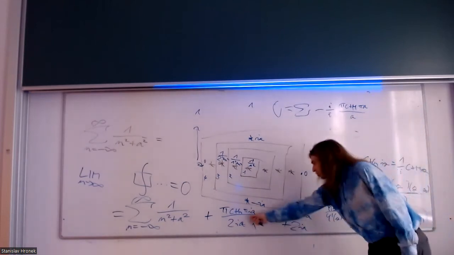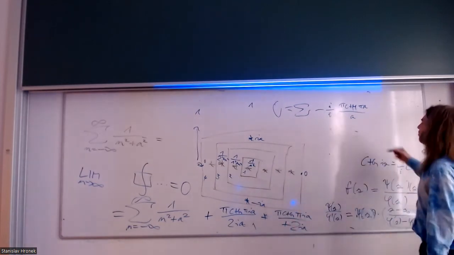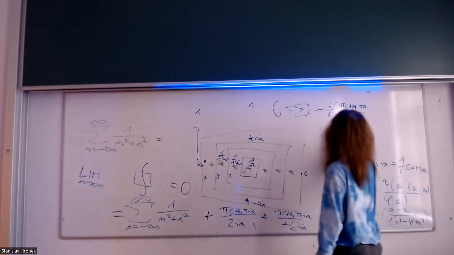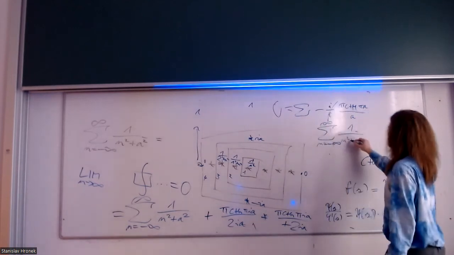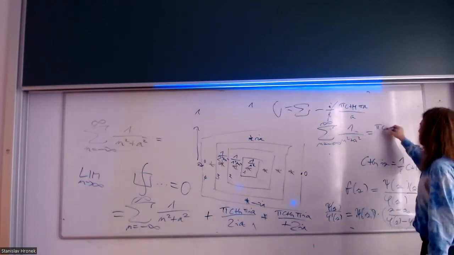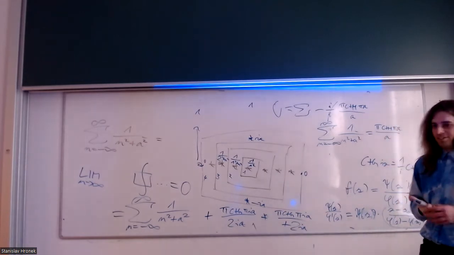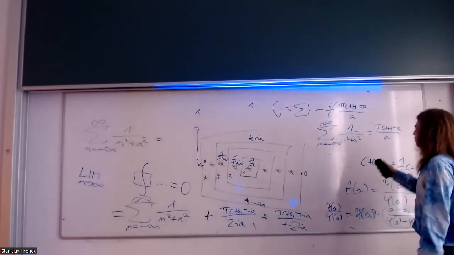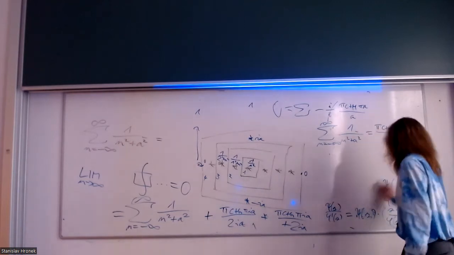And as you can see, these 2 terms are the same, so 1/2 and 1/2 gives 1 of them. And we can cancel the i's, and now we get the sum of 1 over n squared plus a squared from minus infinity to infinity, which is equal to phi cotangent hyperbolic phi A over A. Which is not a really trivial result, and I think it's quite nice. But of course, we could manipulate this result a little bit further.